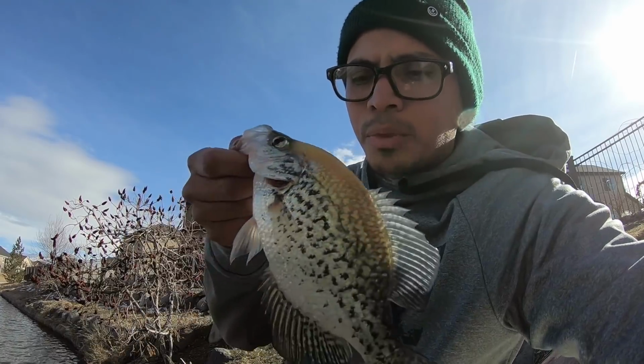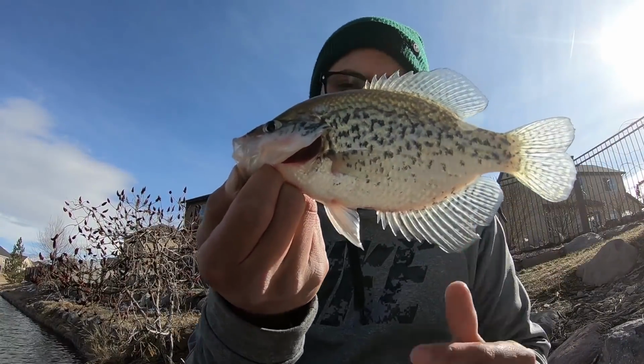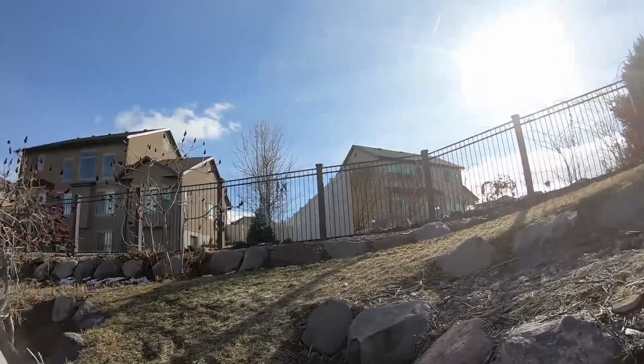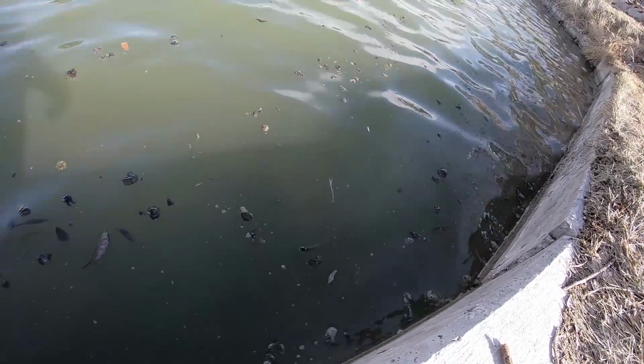Oh man, it is freaking windy. Sorry if I'm blasting you guys in the face, but we got the first fish of the day. We're gonna be fishing for some crappie, maybe some white bass, maybe some largies, but definitely some black crappie. It's gonna be the main target of the day. Look at that, that is a chunky, healthy fish. So let's get some more, and hopefully this wind doesn't get worse. Little panfish just needs to swim away now because I can't reach down. There we go. Awesome. All right, let's get back in the water.